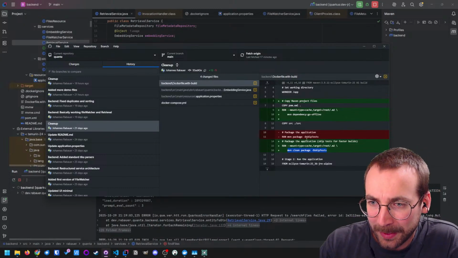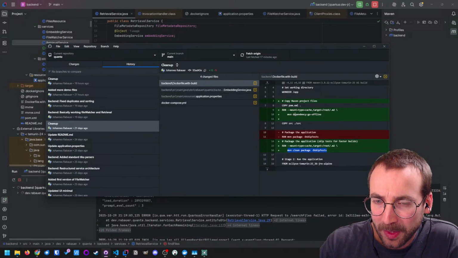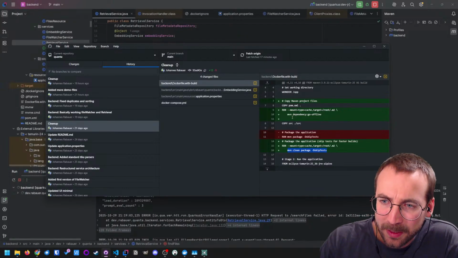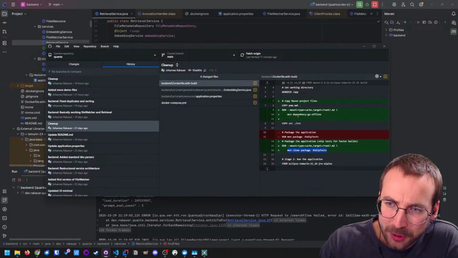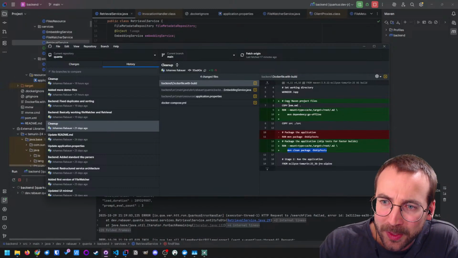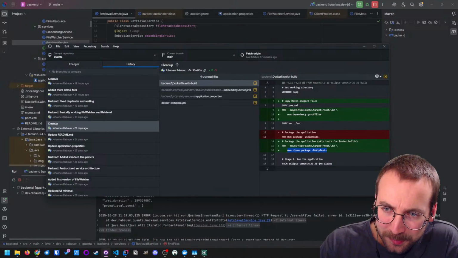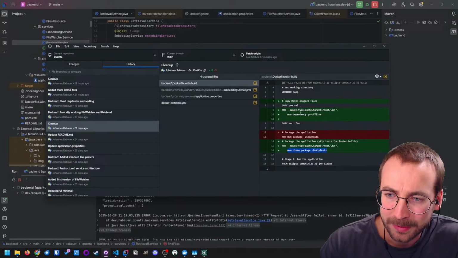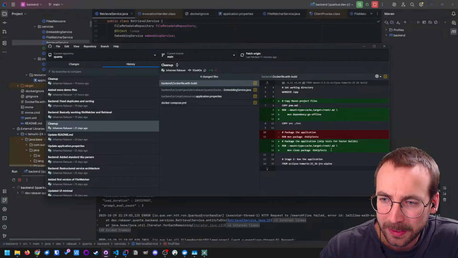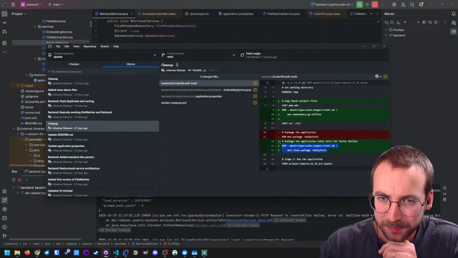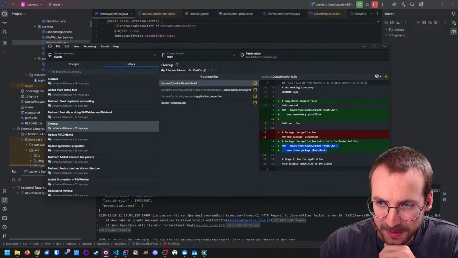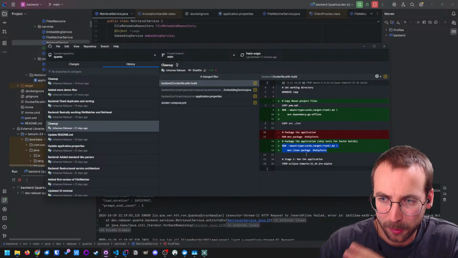The reason why this is useful is because the dependencies rarely change. So this layer stays the same and can be cached every time I build it. Then this part will run every time I build the Docker file, but this is much faster because the dependencies are already downloaded.